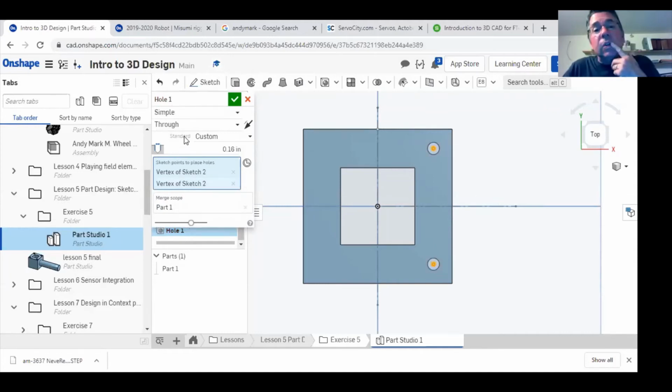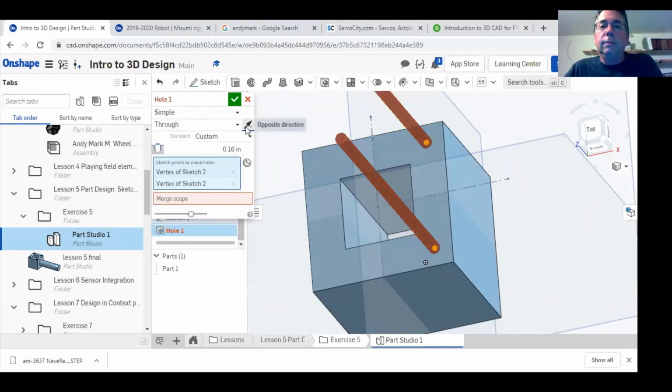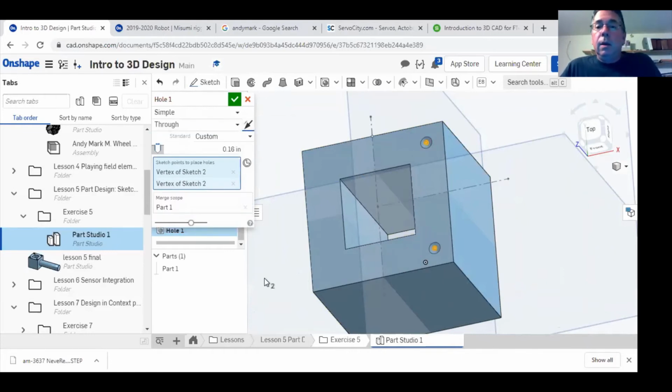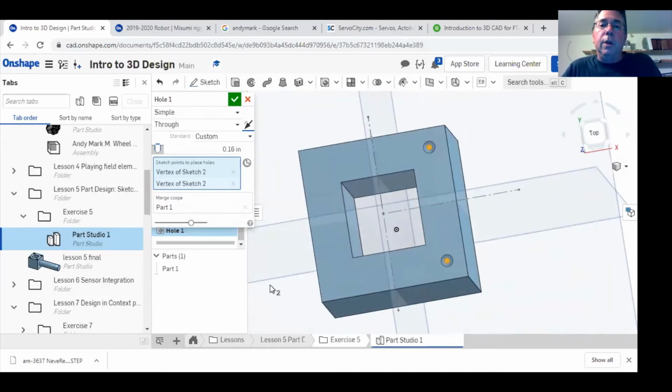So this is a great thing. If you put points on the surface, you set the diameter of the hole, you make it a through hole. Note, if you get the angle just right, you can see all the way through.